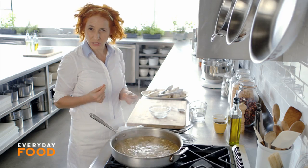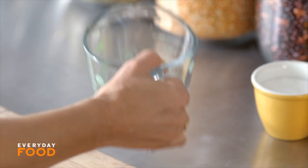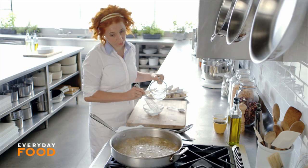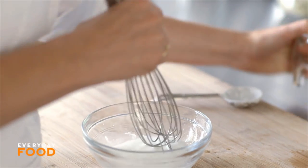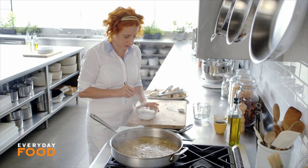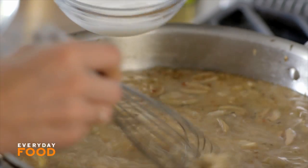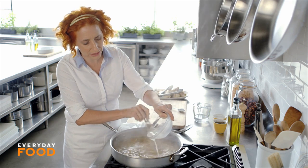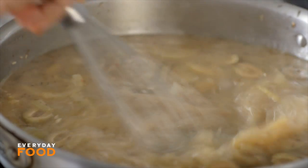Since I want just a little bit more thickness, I'm gonna whisk together a tablespoon of cornstarch and 2 tablespoons of cold water. If you use hot water or the broth from your pan, the cornstarch will lump up and won't work. Whisk it until the cornstarch dissolves, and then whisk this mixture into your simmering liquid. Now this isn't gonna be a really thick sauce, but it's just gonna add a little bit of body, which is kind of nice, a little bit of silkiness.